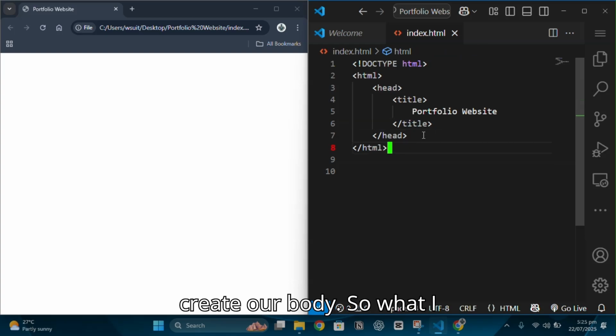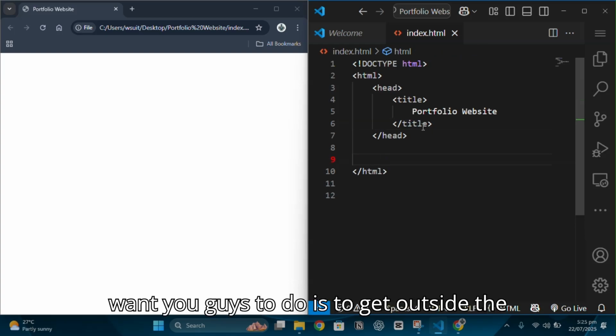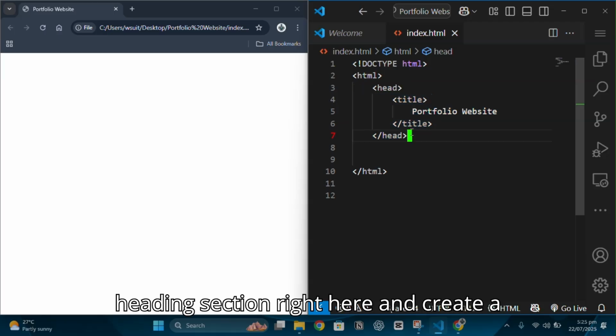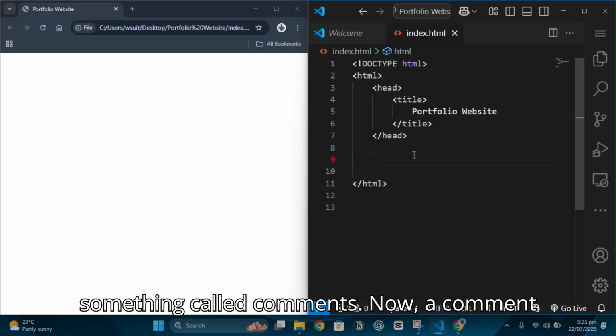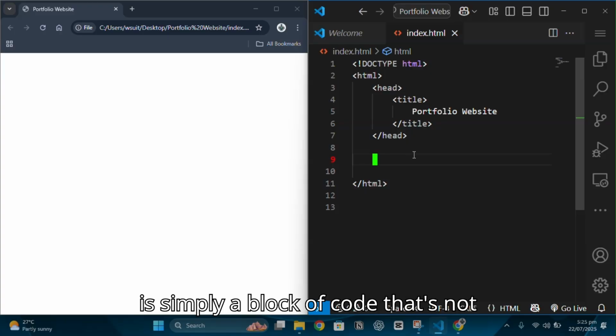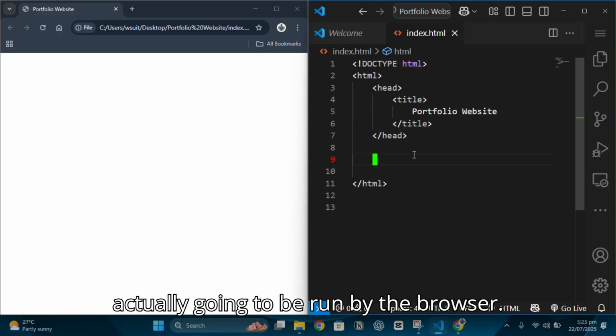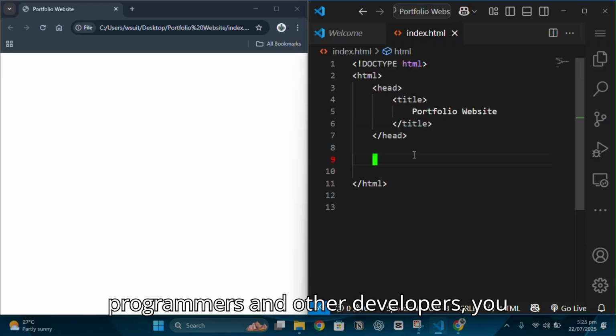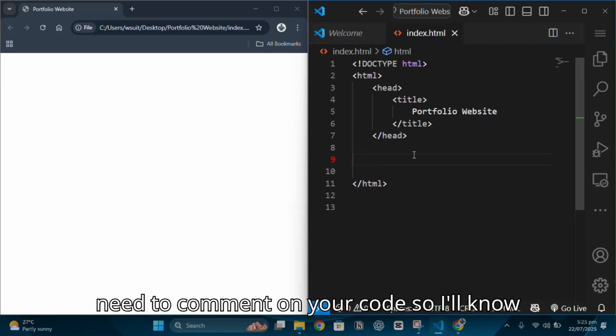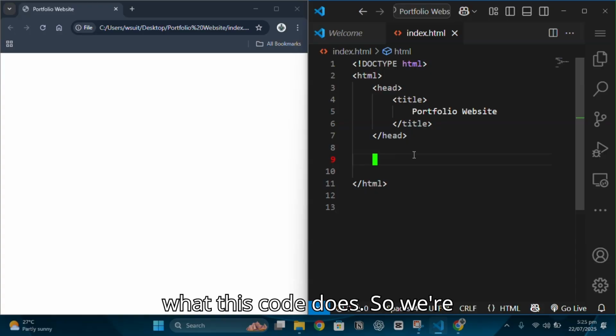So what I want you to do is get outside the head section right here and create a new body tag. But before we create our body, I'm going to teach you something called comments. Now, a comment is simply a block of code that is not going to be run by the browser. When you are working with other developers, you need to comment on your code so that you'll know what this code does.